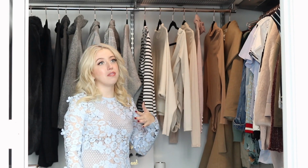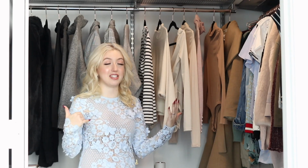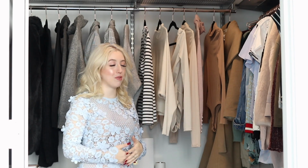Is to make sure you have a color grading effect going on. Now, I mean, we all know that if you want an organized closet, you should color coordinate. And that's what I initially did. So I had like all my whites and then it slowly went into black there, and it didn't look good. And then I realized that to create that perfect Pinterest walk-in closet, you should not only color coordinate, but you should make this fading kind of ombre effect within the different racks, because that just looks way prettier.